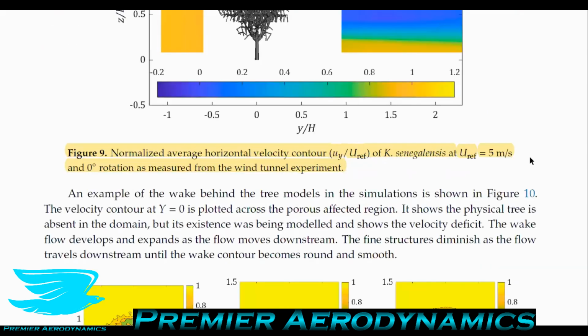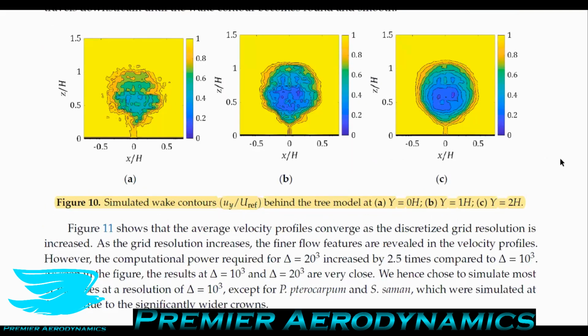And I have figures here that show the wake development downstream. Interestingly, they have one wake which is cut straight through the middle of the tree, so 50% of the way through the tree. And the wake shape has already started to take form. It's already at this circular pattern. However, the wake is not too bad compared to downstream.